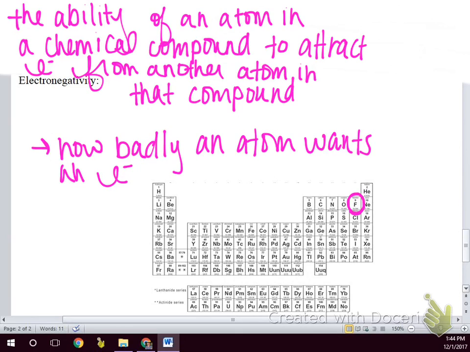Okay? So fluorine is our most electronegative atom. It wants to take electrons more than anyone else on the periodic table. Okay? And can we think about reasons why it might want to take electrons more than anyone else? How many valence electrons does fluorine have? 7. Good. And are its electrons close to the nucleus or far away from the nucleus? Close, right? So it's got 7 electrons close to home, right? It wants that other one really, really, really badly. So fluorine is your most electronegative atom. It beats any other one on the periodic table.